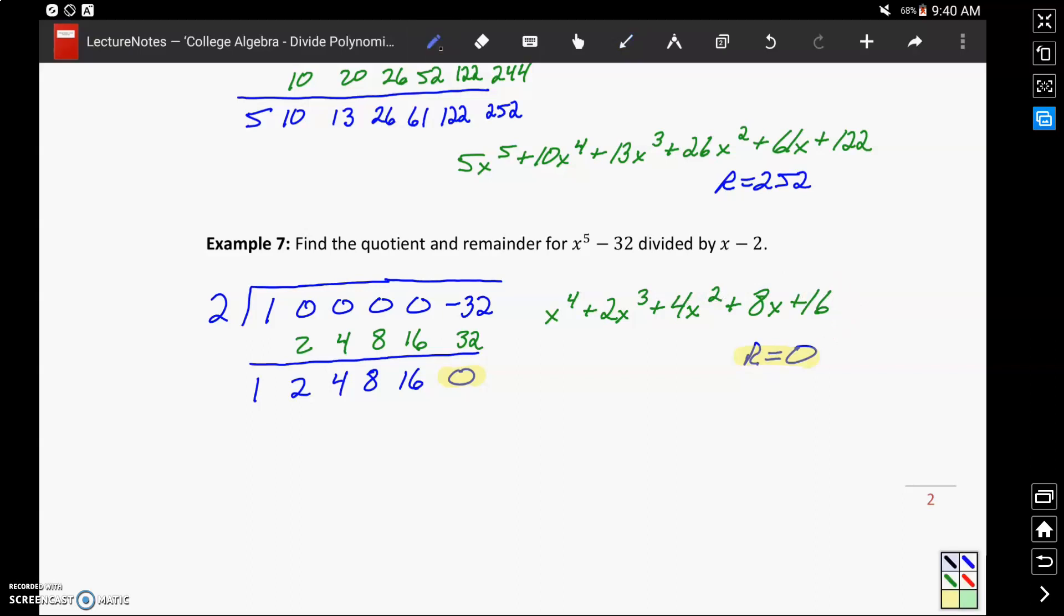The question that ultimately we're going to look at asking is, how do we find some quantity x minus a such that a polynomial function f of x divided by x minus a has a remainder that's exactly equal to 0?